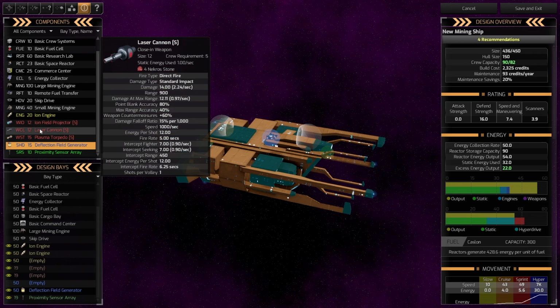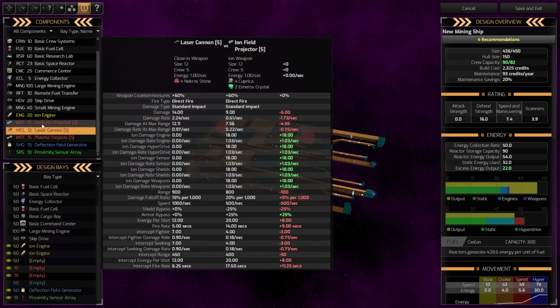Let's have a look at these two side by side. It's not damaging. What kind of range has it got? Direct fire, weapon countermeasures plus 60%. Range. The ion field projector is shorter range. The laser is much faster as well. Uses more energy per shot for the ion. Fire rate 14 seconds. I am assuming per shot. Yes, based on the damage rate, the per second damage rate, it definitely is.